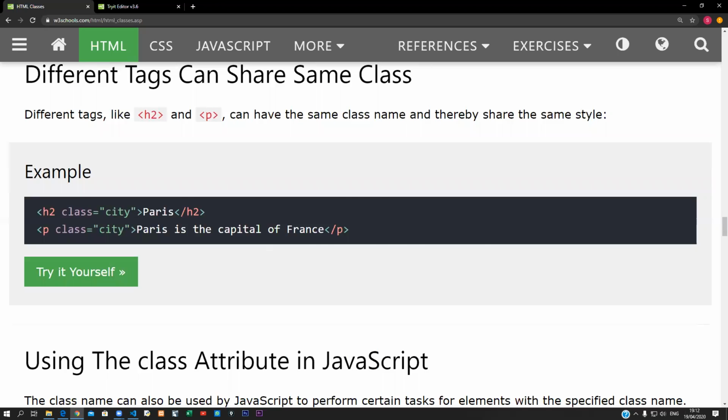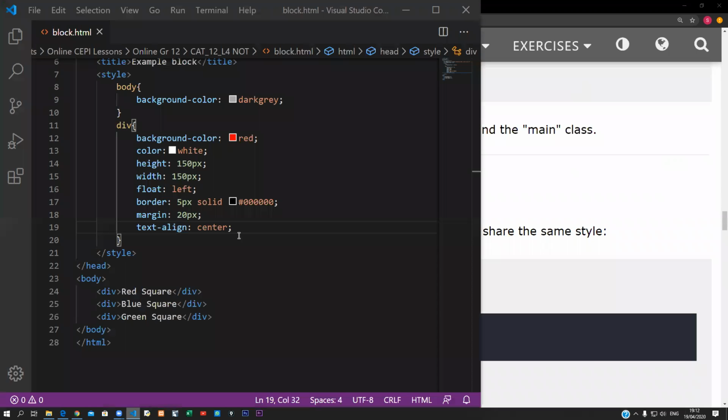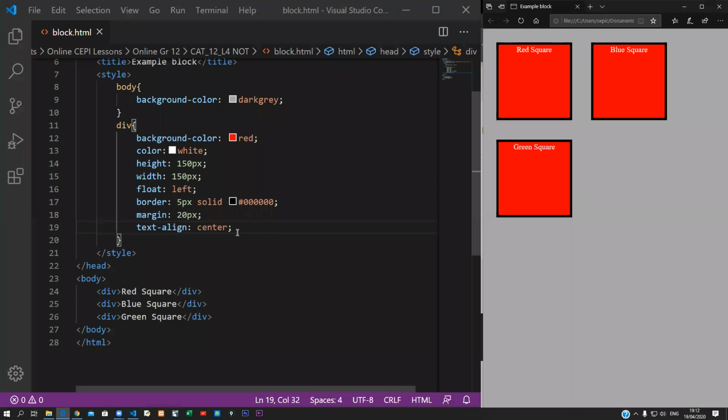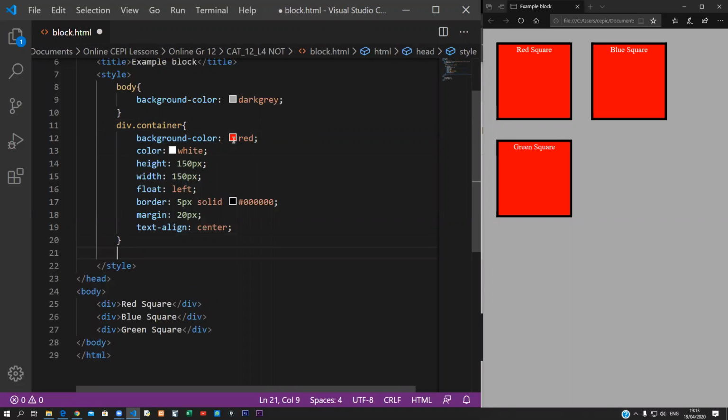Now let's open our web page. Then let's continue. Now, what I will do now, I will give for the div the name of the container. I will use container, and I will create the div tag ID.